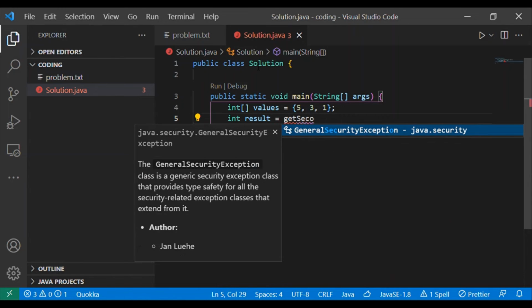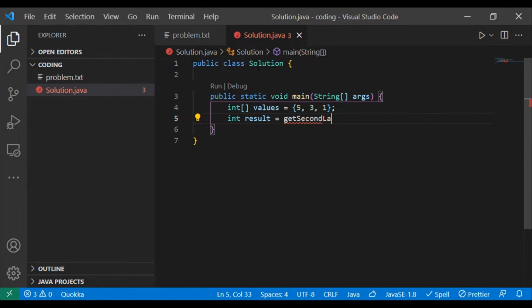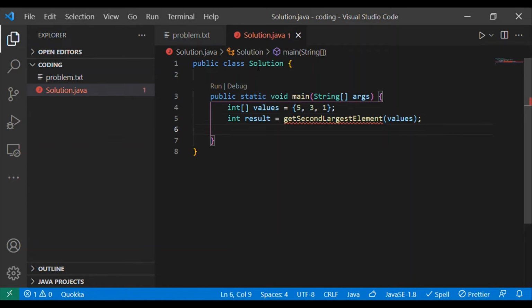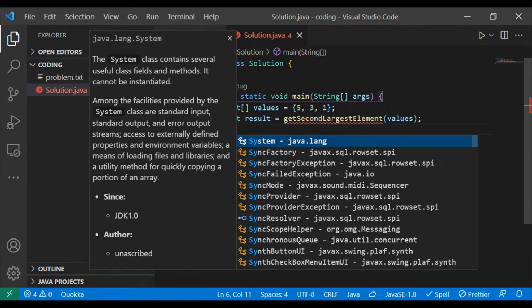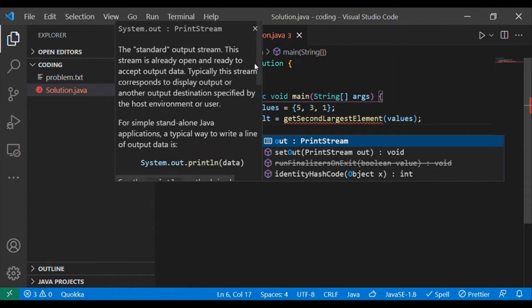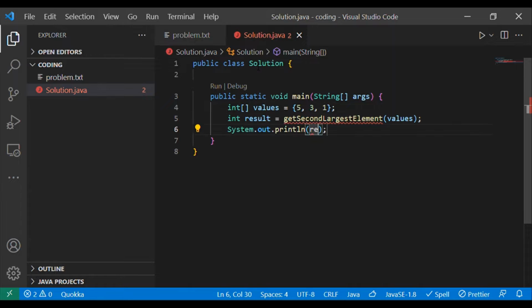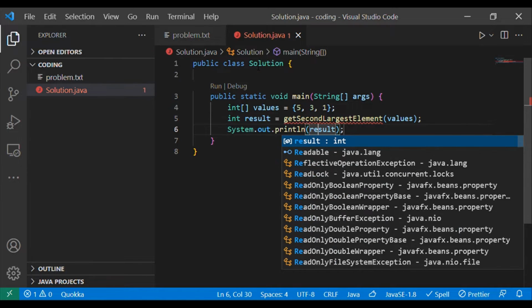Then I will call one variable result equal to get second largest element, a method I am going to create, and I will pass the values array to it. And I'm going to display the result with System.out.println.